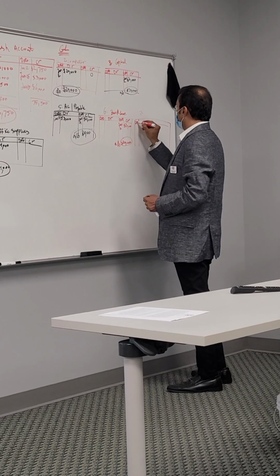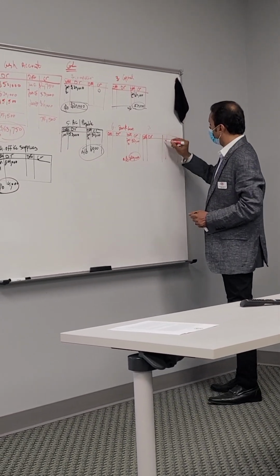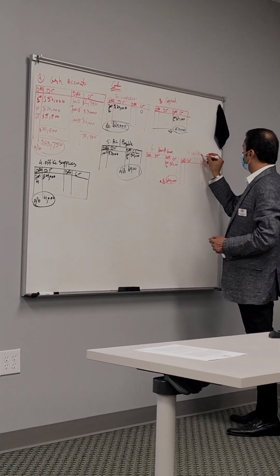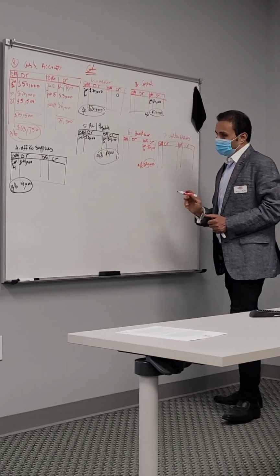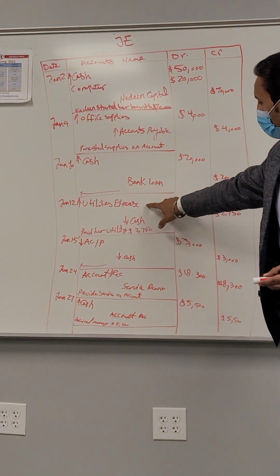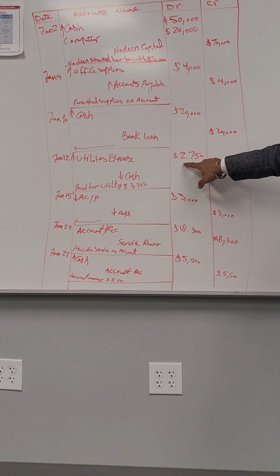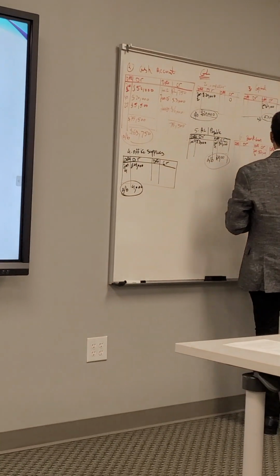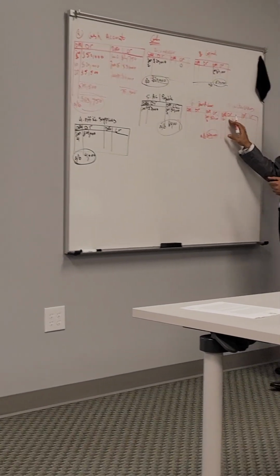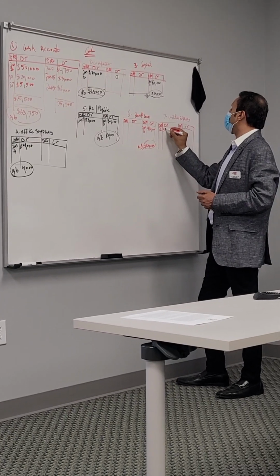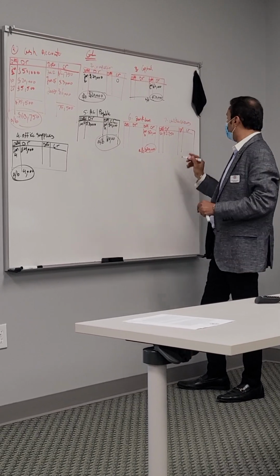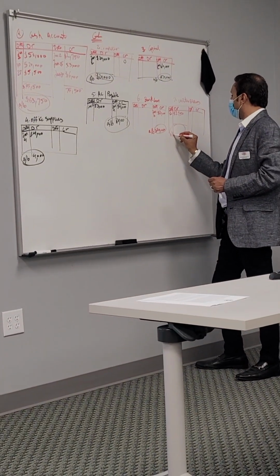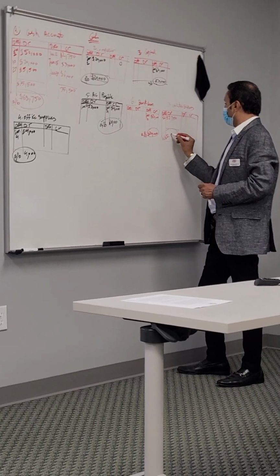Date, debit, date, credit. Call it utilities expense. Utilities expense here. Debit or credit, Jan 12? Debit. How much? $2,750. So Jan 12, my utilities expense in the debit side, $2,750. There is no utilities bill after Jan 12, right? So my balance, I will take this balance in the debit side, $2,750.